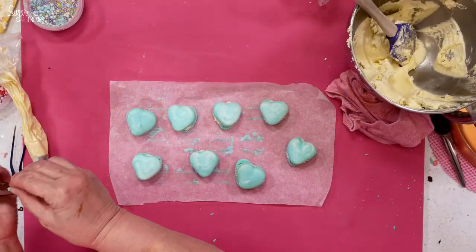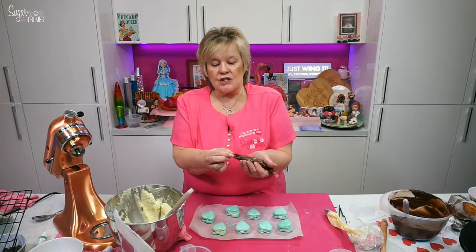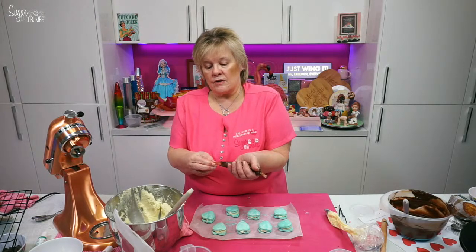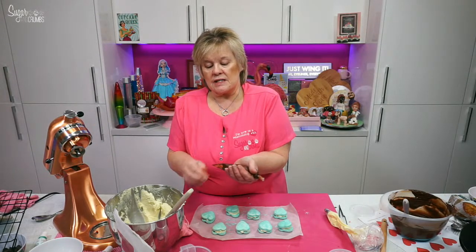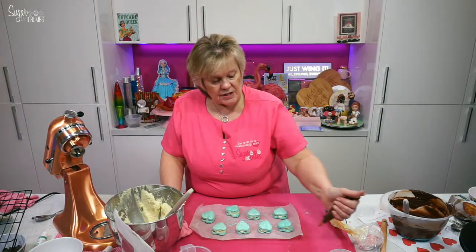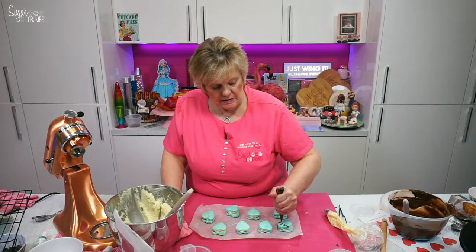So my chocolate is still fine. What I'm going to do now is, it's just set near the top, near where the cut is there. So what I'm doing is just massaging the chocolate there, just so that it's nice and loose again. Just test a bit out. There we go, it's coming out fine.